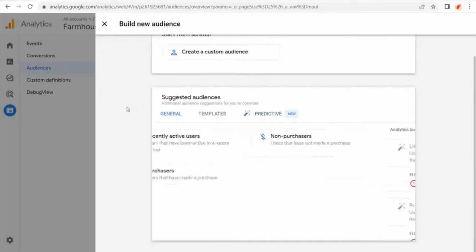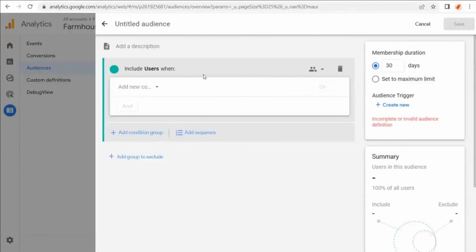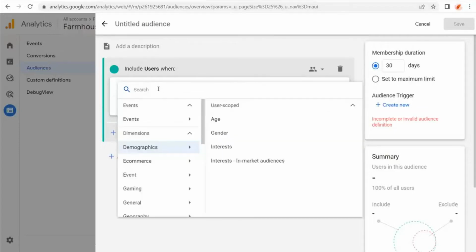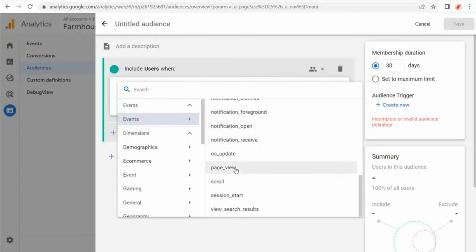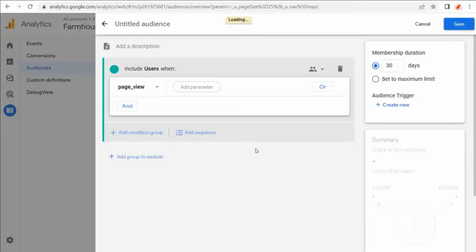So what we're going to do is create a custom audience. To give you some of the easiest conditions you can use, if you include users when, and we come over here to add a new condition, and we come over here to events, and you just say users who have a page view. That's basically anybody who has visited your website.